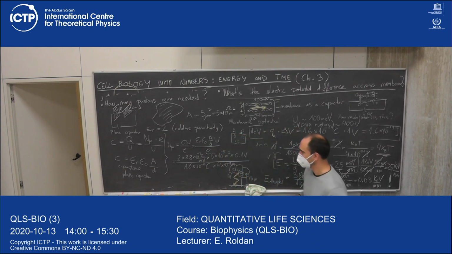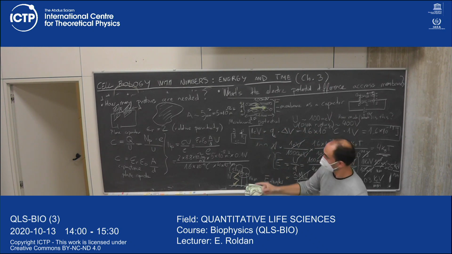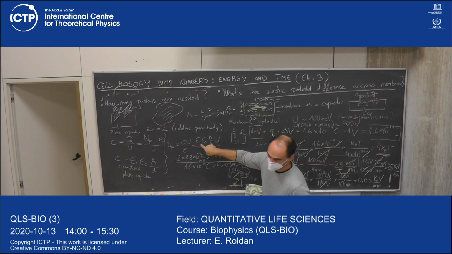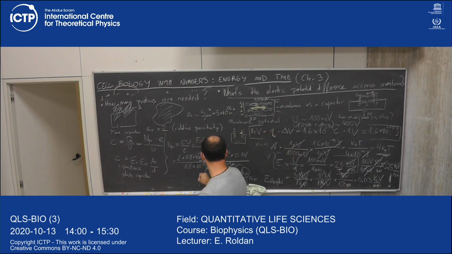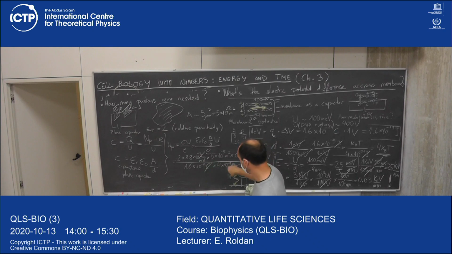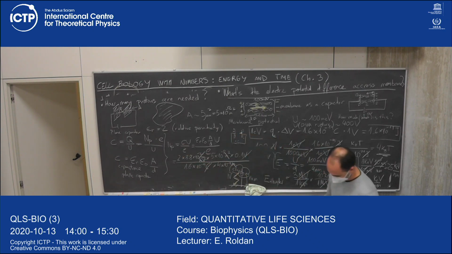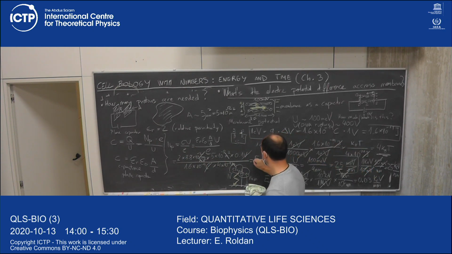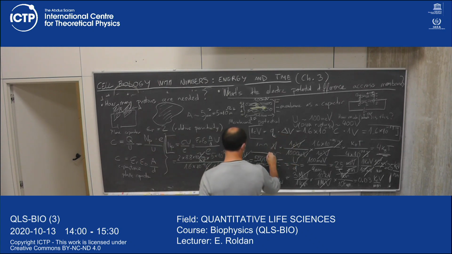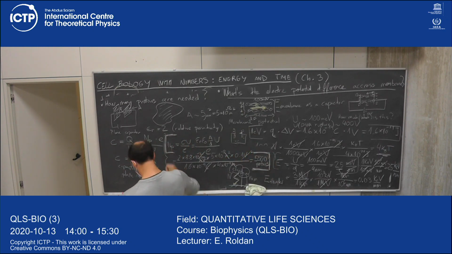You see that I put everything in the international system because I'm taking this constant in the international system. So coulombs go with coulombs, meter squared, this meter goes here, so the meters cancel, and volts go with volts. So the number of protons shouldn't have units, as it is. And we get 5,500 protons. So the cell needs around 5,500 protons to produce this electric field. This is the answer to the question.